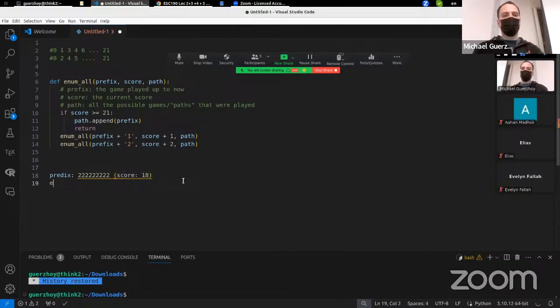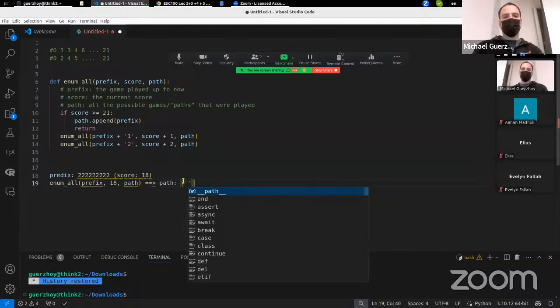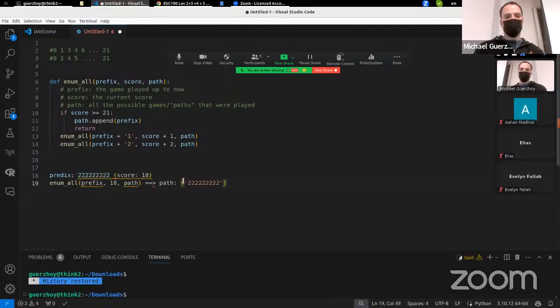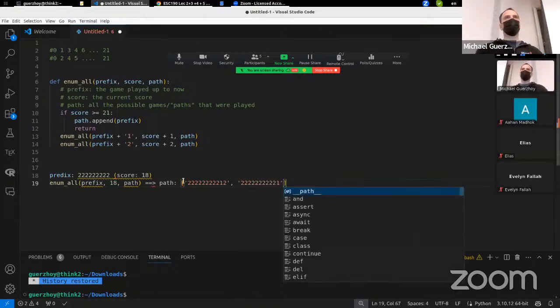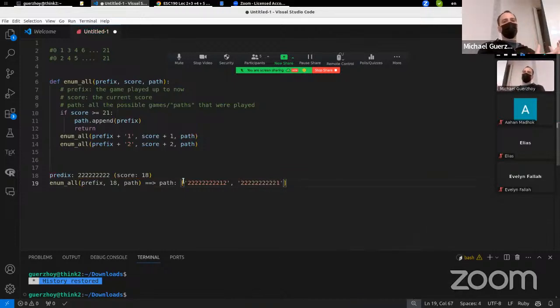So we call enum all with this prefix. What I want path to be is the prefix followed by 1, 2, and also the same thing but 2, 1. That's the output that I want. Those are the possible things that could happen.